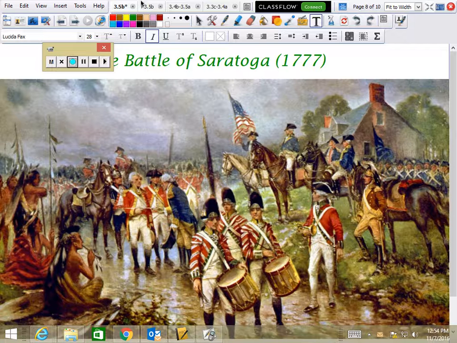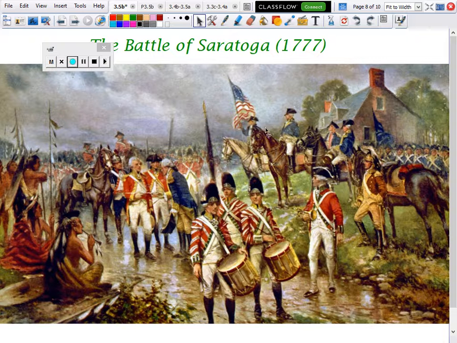Alright, let's take a moment and talk about the Battle of Saratoga since we did not get to do it justice in class. In the picture you see here, we've got the Continental Army in blue, we have the British over here in red, and the British Native American allies here. What's happening here is this guy, John Burgoyne, the British commander, is surrendering to the Americans, and this is a massive defeat. We'll talk more about it in a minute. But again, it's important because it's going to be a major colonial victory.